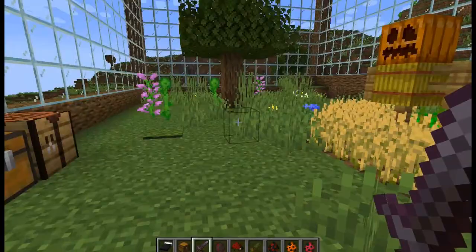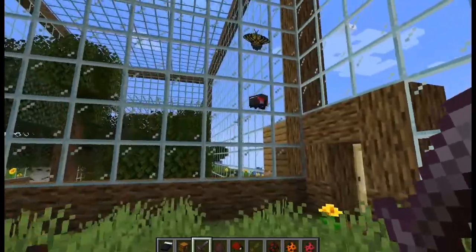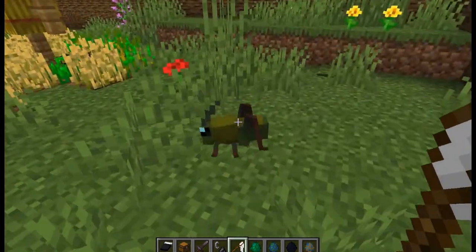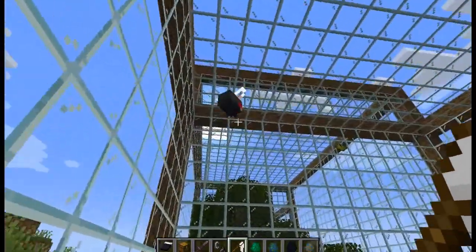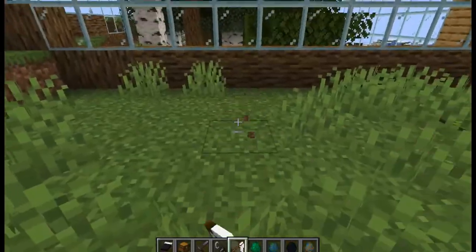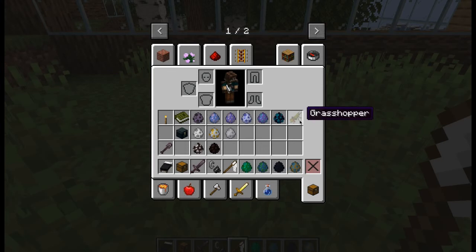But that's it for insects in this. So we have ladybugs, butterflies, grasshoppers, and flies. So with these, I don't know if you can actually do it with any of these. Can I catch you? I don't know. I don't even know how to work this thing. And that puts it there.